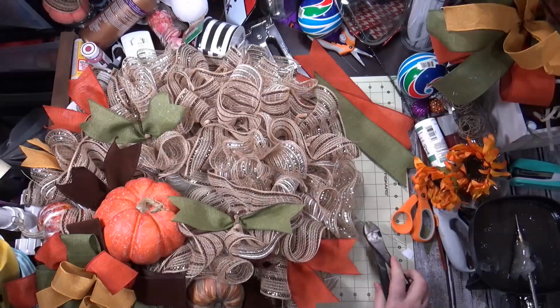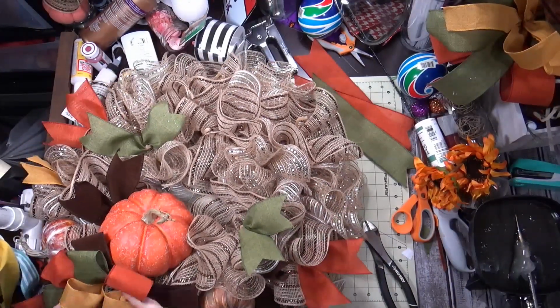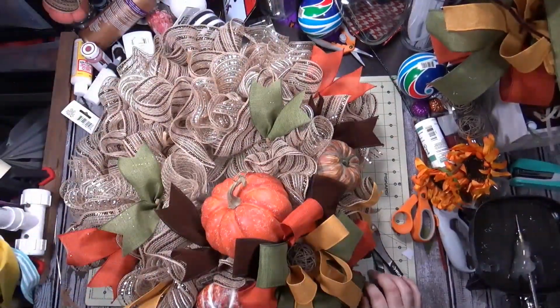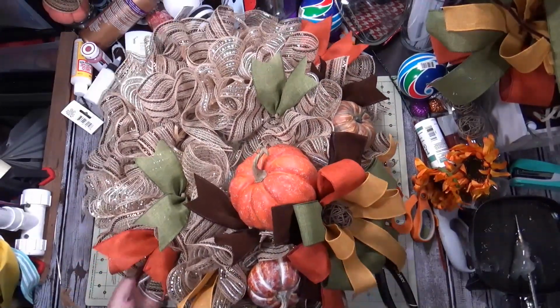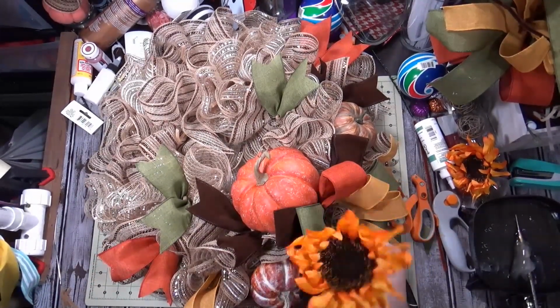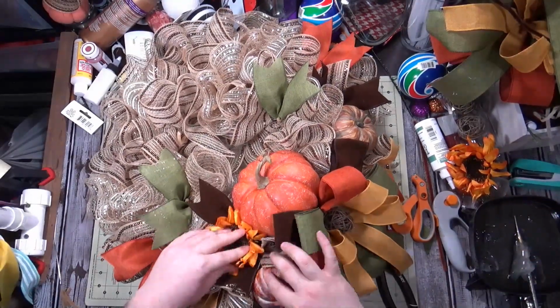So hopefully, if you attempt to do a double door wreath, or if you have to do one at some point in your life, make sure that the wreath is hanging in front of you and not to the side, because it's going to be a lot easier. What else is going to be a lot easier is that I eventually discovered that I can take one of those Dollar Tree vases that's full of, I think, zip ties or something, and elevate the wreath some so it's facing me more, and I think you guys can see it better.